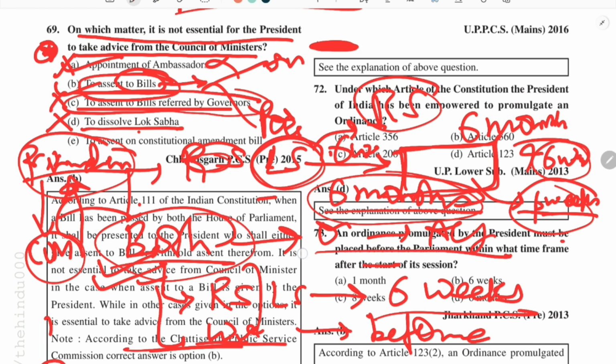Besides the situation I told you, when Lok Sabha and Rajya Sabha do not take action within 6 weeks, in that situation also the ordinance ceases to operate. And if they vote to disapprove, then it can also be null and void. It ceases to operate. But if they both sign within 6 weeks, then it becomes an act. So these are the situations when this ordinance period continues.